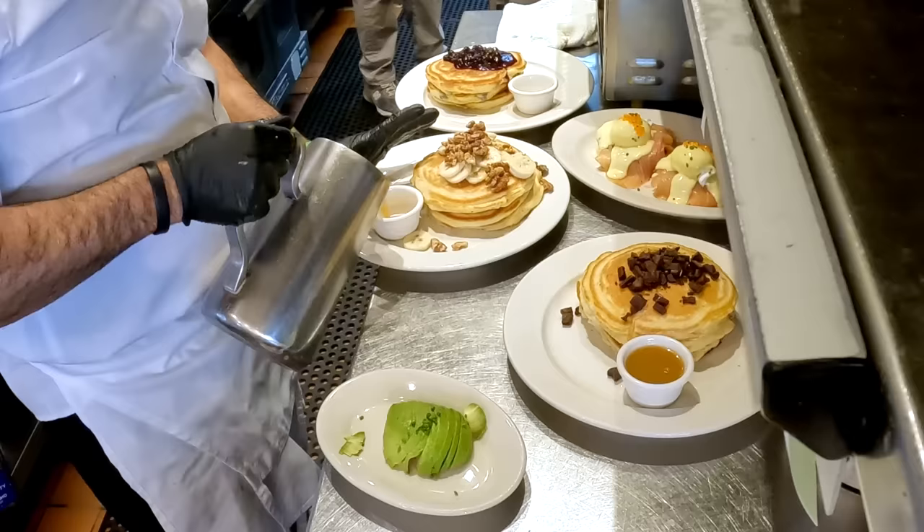Back to the French toast: our house-made brioche gets thickly sliced and dipped into our amazing batter, then browned on the griddle with a little bit of whole butter. Next to the griddle, we keep our caramelized bananas — it's our version of Bananas Foster, with brown sugar, a little bit of butter, caramelized bananas, and a touch of cinnamon — a nod to New Orleans. It's taken over to the cold station where it gets organic Texas pecans on top, then down the line to the expo where it gets maple butter and a little bit of cinnamon sugar over the top. It's really a crowd favorite.